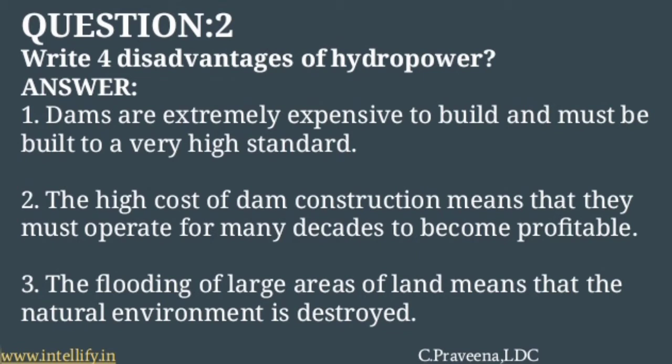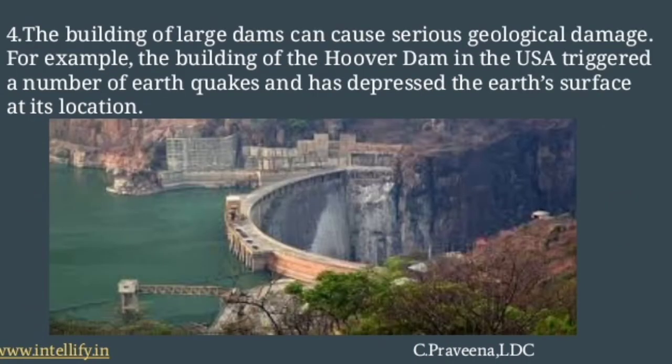The high cost of dam construction means that they must operate for many decades to become profitable. The flooding of large areas of land means that the natural environment is destroyed. The building of large dams can cause serious geological damage. For example, the building of Hoover Dam in the USA triggered a number of earthquakes.